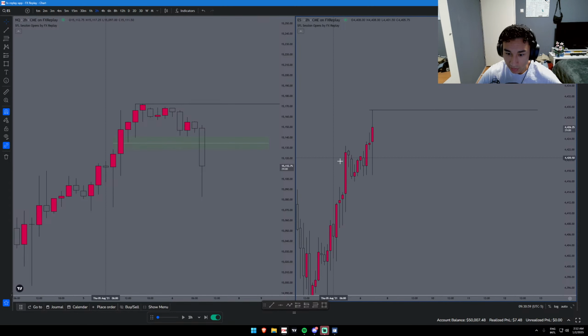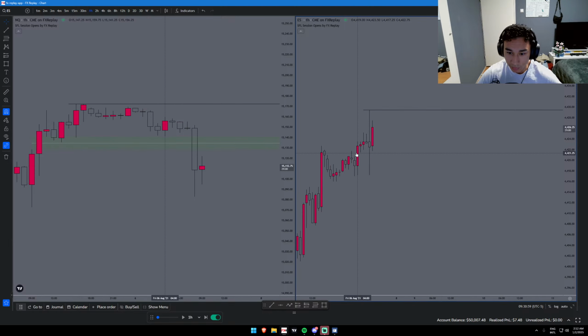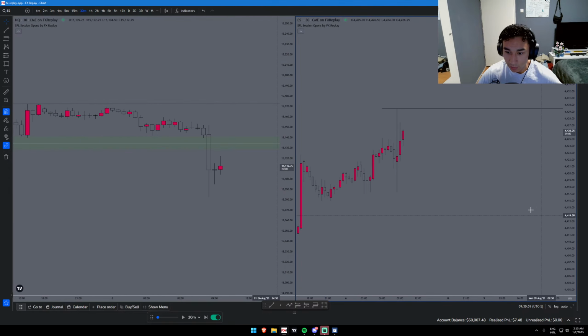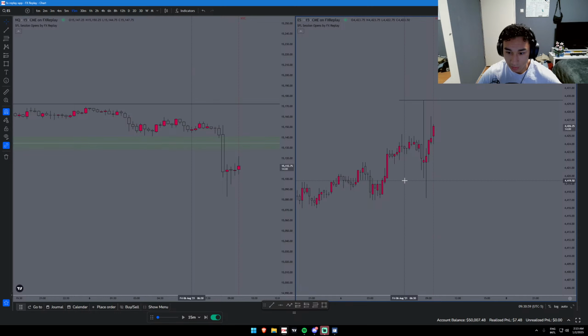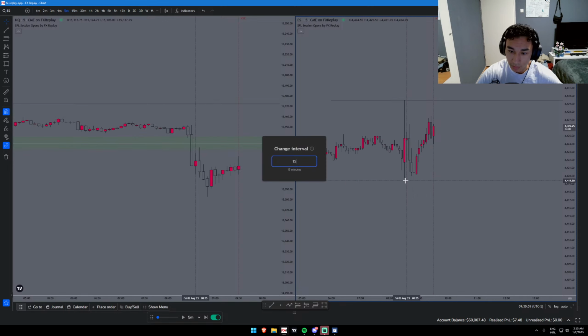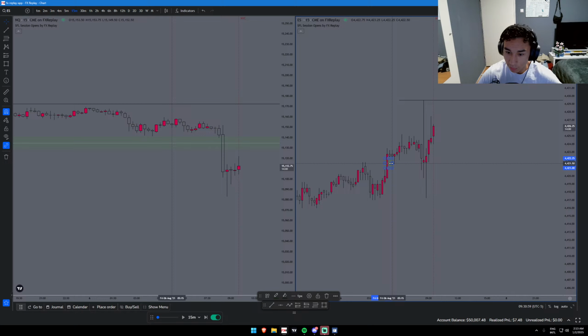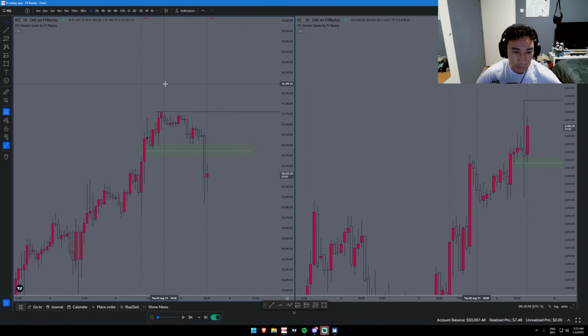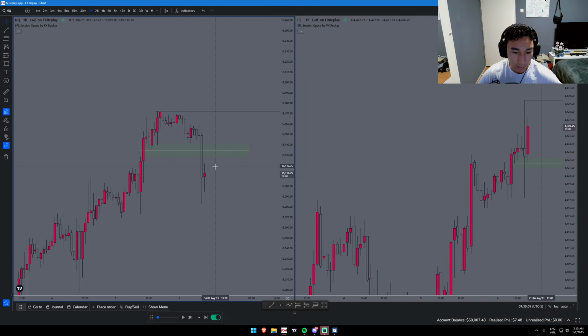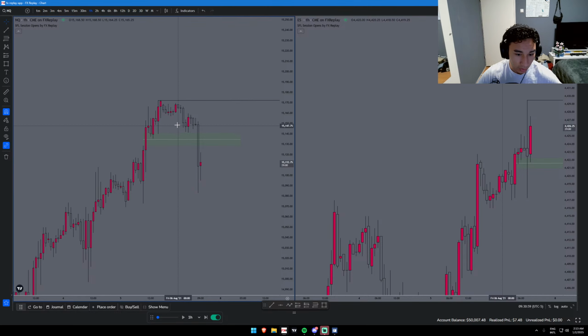Looking in this leg here, ES didn't even take the swing low here, so we're still respecting this leg. 30 minutes, 5 minutes, 30 minutes, alright. So this 30 minutes is still getting respected. No closure below, so from here I'm just expecting internal to external. And on NQ, because we closed so far below this, I'm still expecting this to become a reclaimed gap, because I'm expecting NQ to just follow ES again, since the higher time frame is still bullish. So I could mark out the range in here.